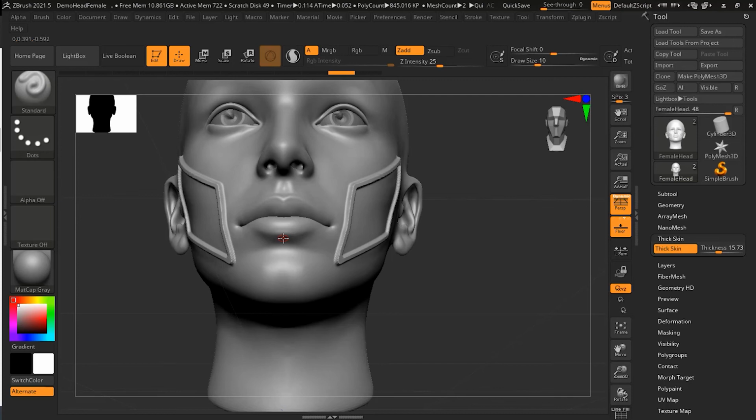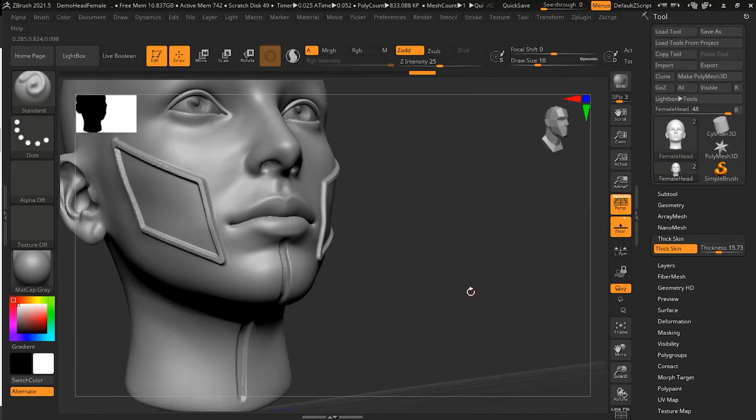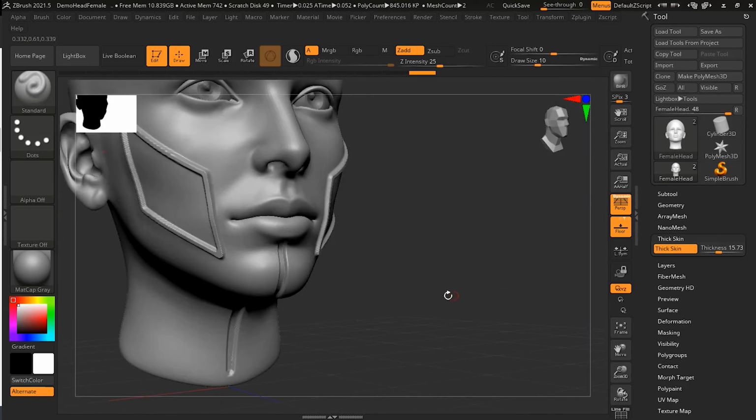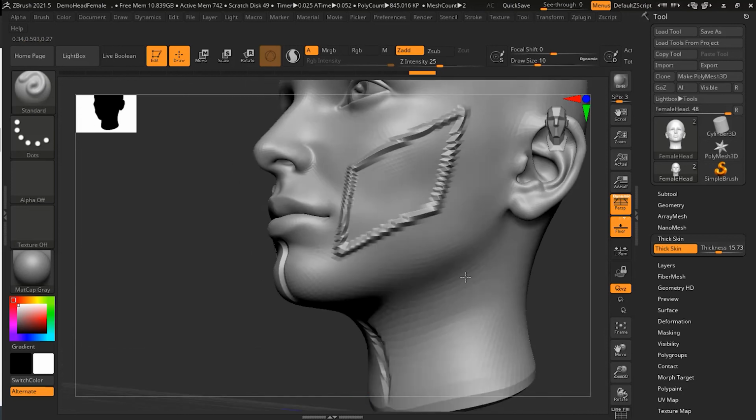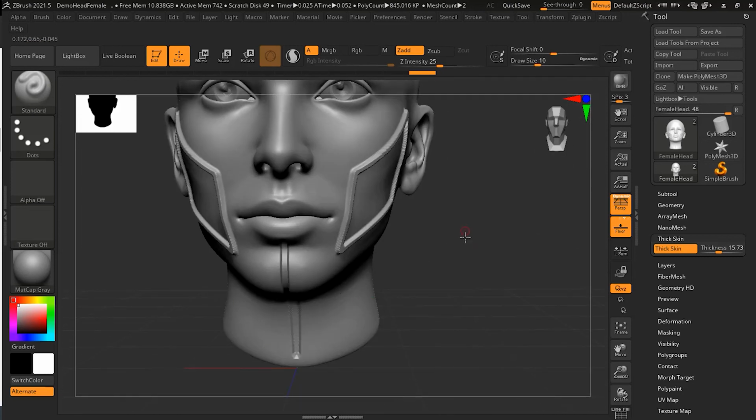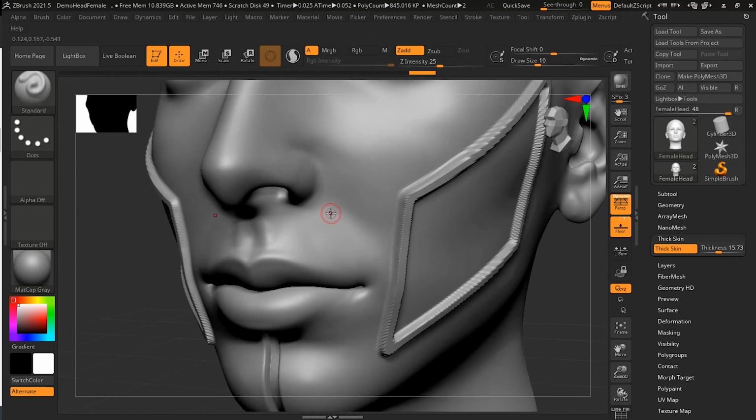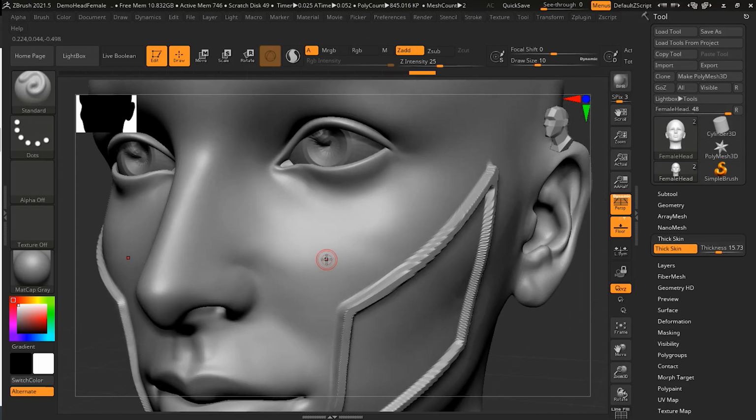I will press Alt, click here, then I will press Shift, go down, then I will leave the Shift key and everything, mouse and everything here, and now I will press 1 on my keyboard. One time, two times, three times, as I want. This is the maximum I can go, and you can see that it has made a nice thick panel line. So you can make thin panel lines also. You just have to reduce the size of your brush.